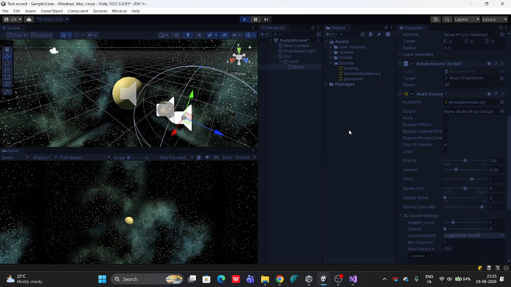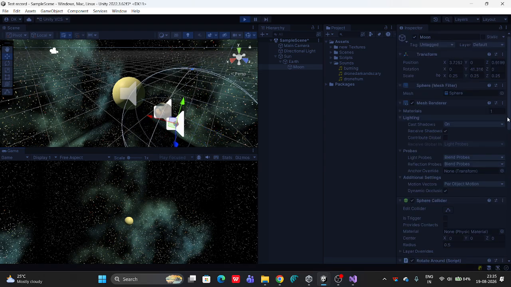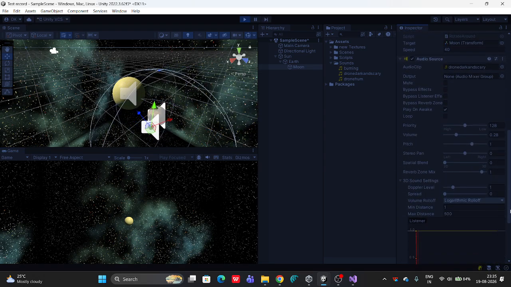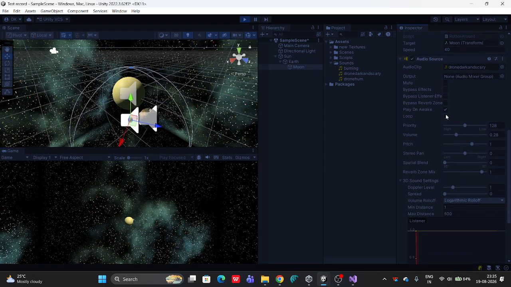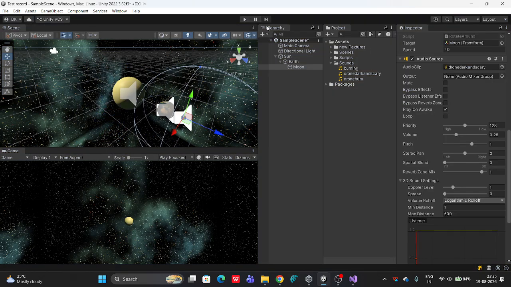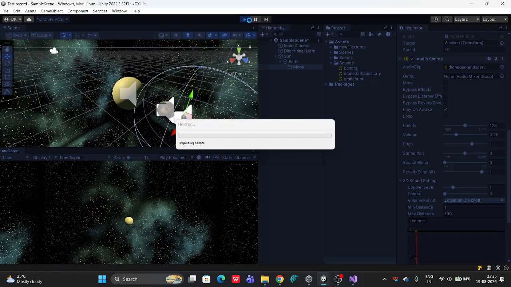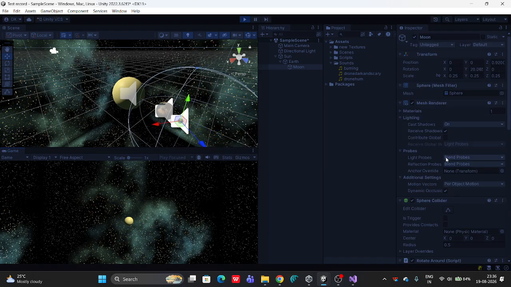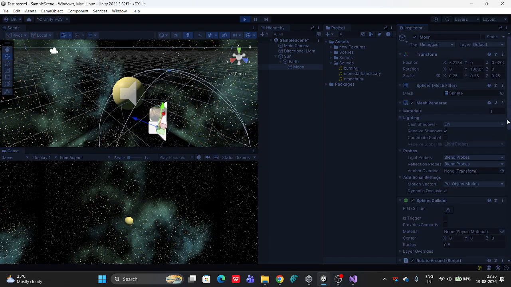Just check adding the loop as well as how the spatial blend is. Sorry, one more thing. Whenever you play and give some values, maybe I'm clicking this now, just see this.